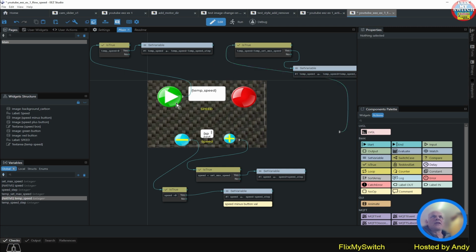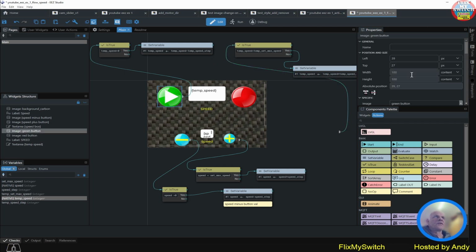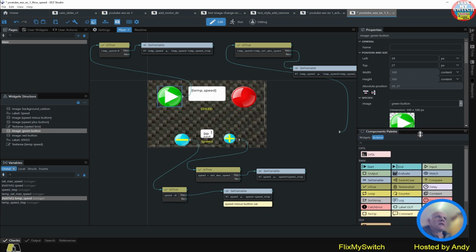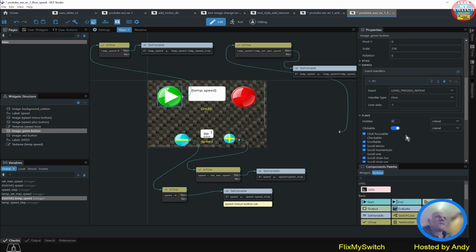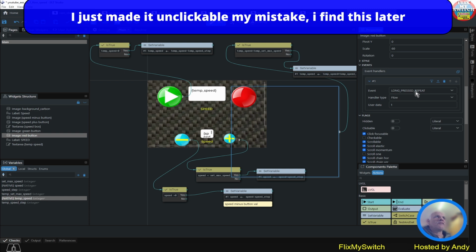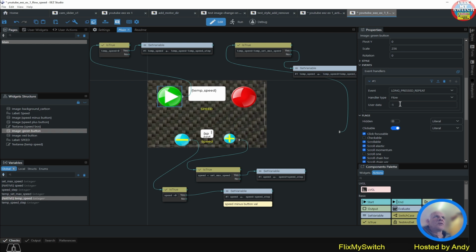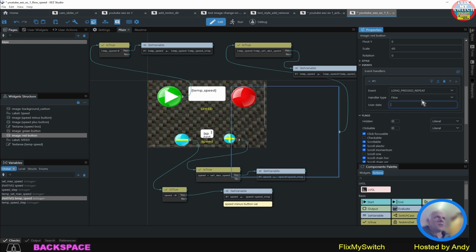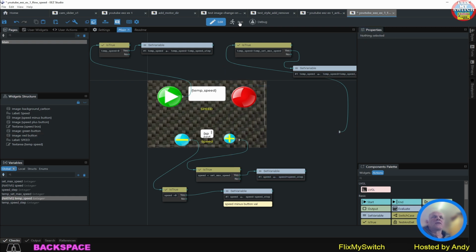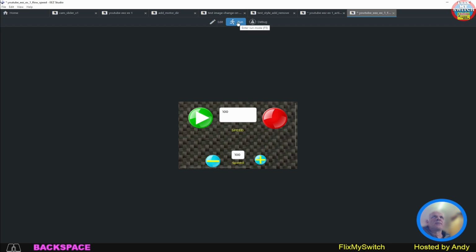Now I think I forgot one step, so I'm going to click back on the button and drag this down out of the way. You've got to make sure the button is clickable. I think earlier it wasn't. Check that one, clickable. And I've changed these to repeated long press and repeated long press. This should be 0. That doesn't need to be in there. So hopefully now it will work. Fingers crossed, unless I've messed it up.